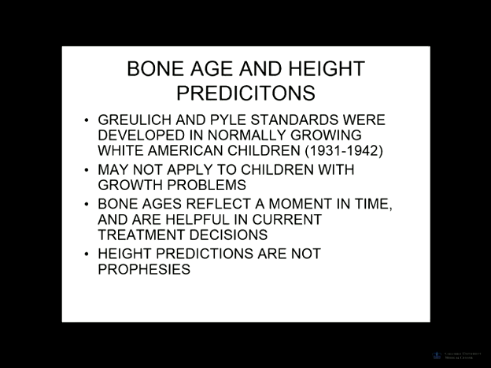But having said that, this can change with time. If a child who has a delayed bone age goes through rapid puberty, the bone age can advance 3 years in one chronological year. And then all of this extra growth that you thought this child had in terms of potential evaporates. So it reflects a moment in time, it's useful, but it is not a prophecy your child will be 5'7".